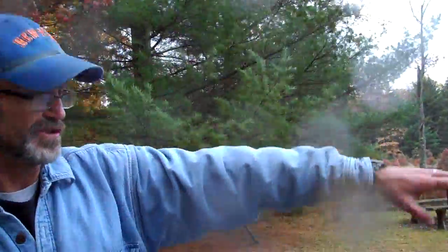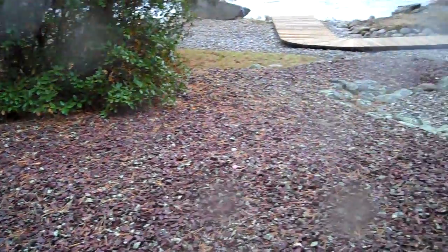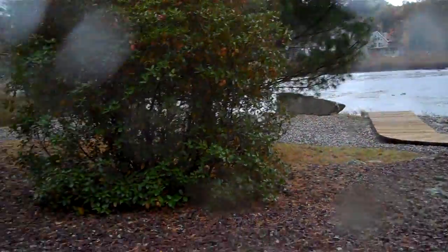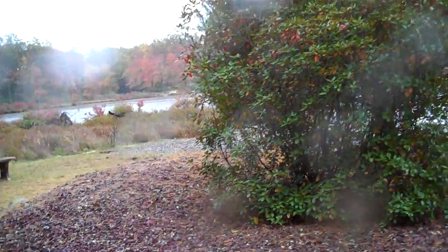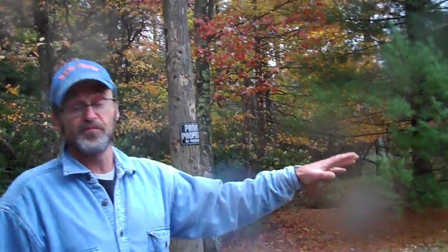All of these areas in the spring, we're going to take some follow-ups as we'll be doing the maintenance annually on this property. We're going to landscape all of these areas, and in a couple of years this will be a breathtaking, if not already, landscaped section by A-OK. But we want you to come back again on a better day.